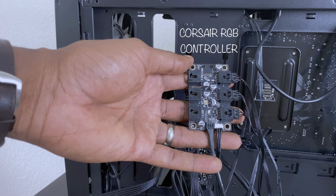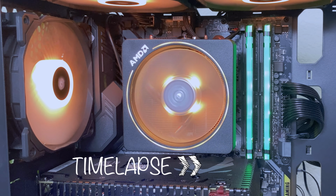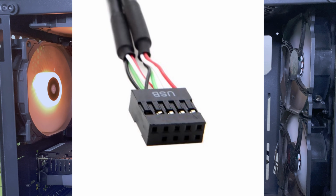Okay, all jokes aside, the real first is the AMD Wraith Prism cooler. This has to go. I could never get the outside ring to remain one color. I guess I'd have to reconnect it via the onboard USB connector instead of the 12-volt RGB. But I didn't have any free ones left, so I'd have to get one of these splitters to get that done. Another problem I have with this cooler is that it can get pretty loud when gaming or doing anything CPU intensive.